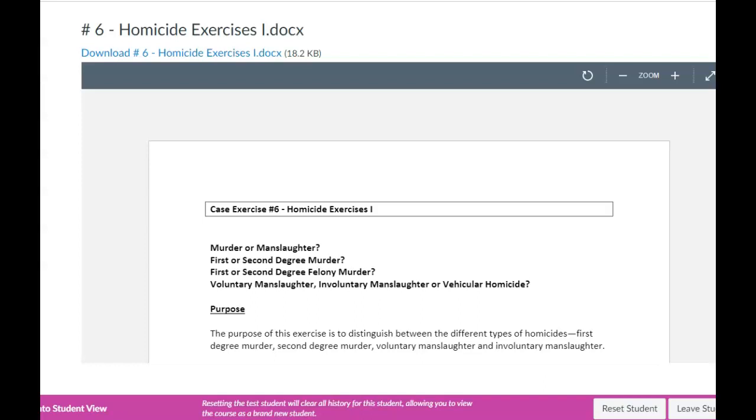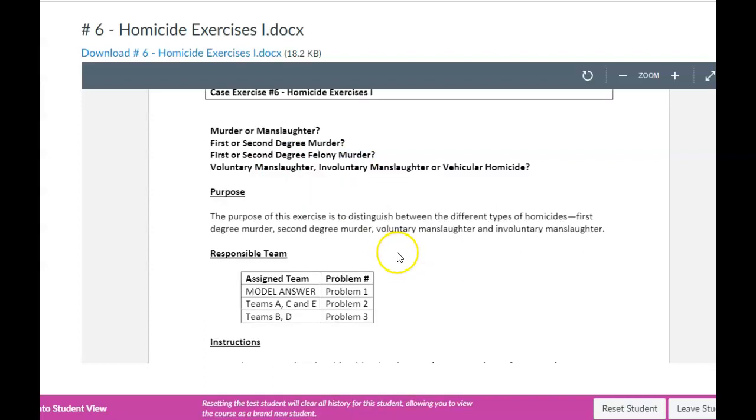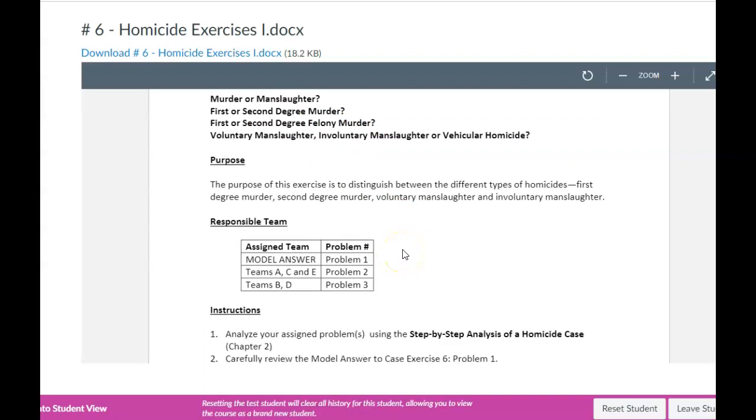And going forward from this point, most all of your homework, perhaps even literally all of it, will be case exercises. The case exercise you are assigned for this homework involves analyzing a fact pattern depending upon which problem your group was assigned.